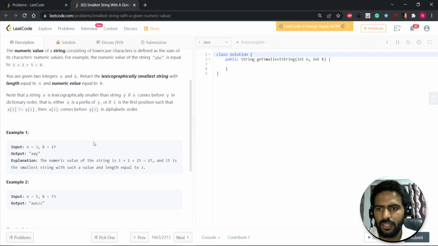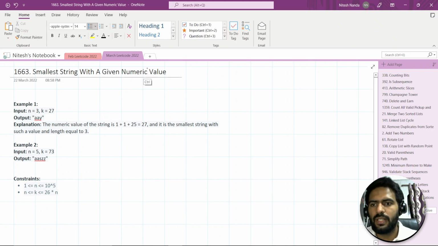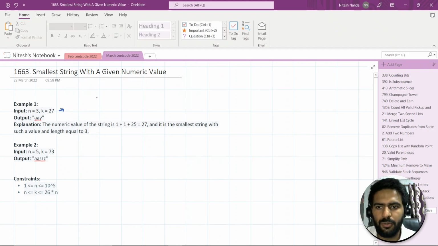Let's understand with an example. Let's take example 1. We have n equal to 3 and k equal to 27, which means we have 3 positions, and the sum of these alphabets should be equal to 27. The output is aay. A represents 1, then this is 1 and this is 25.